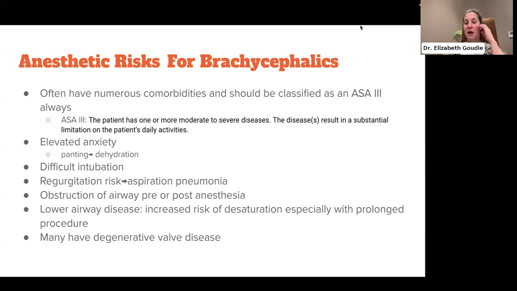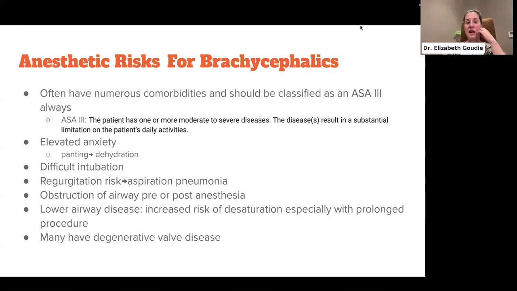So I love an NSAID, especially in a back dog, but I will often wait to give my NSAID until I'm sure that my patient will extubate. Well, I've given an NSAID and a 0.1 or 0.15 mg per kg dose of Dex SP in an emergency. I prefer not to do it, especially with these guys and their GI signs. So I will hold off in case I need to give a steroid dose.